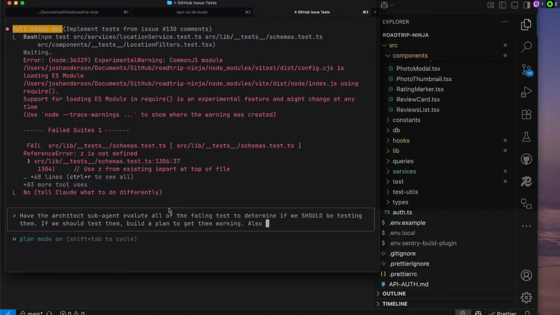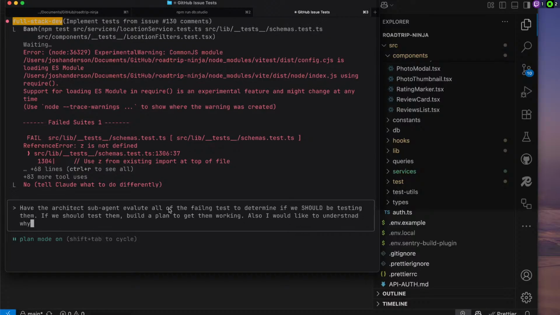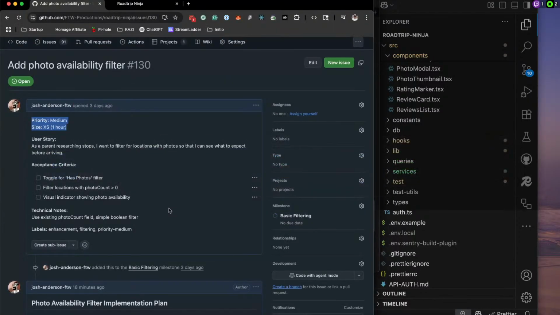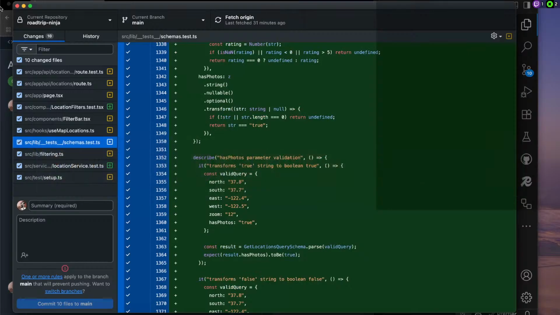Also, I would like to understand why we added, what did we add that I was uncomfortable with?